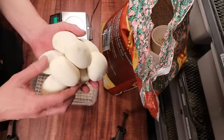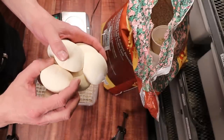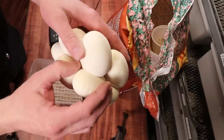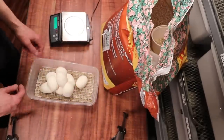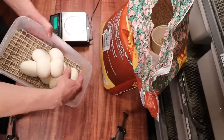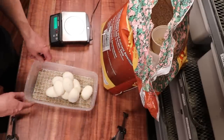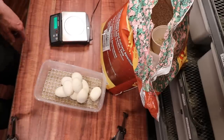The other option is to get a bigger egg box, and actually I do have a bigger egg box. Boy, these are really, really stuck. Rats. I'm kind of in a pickle now. So I guess what I'm going to have to do with these eggs is figure out if I can use a bigger egg box.